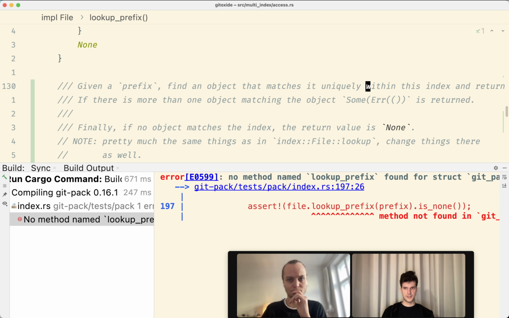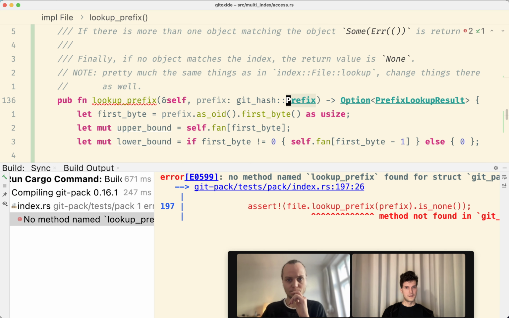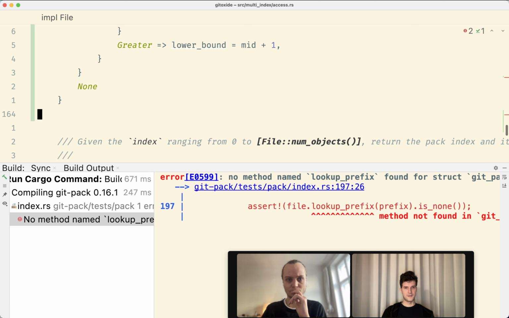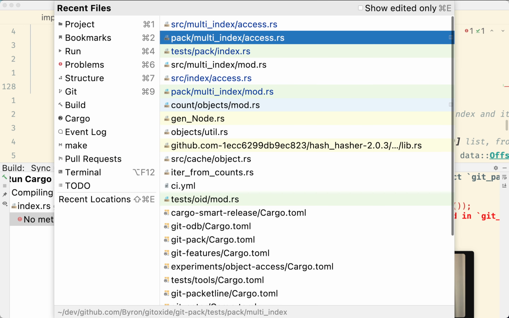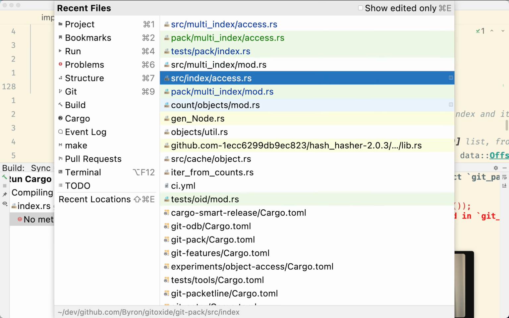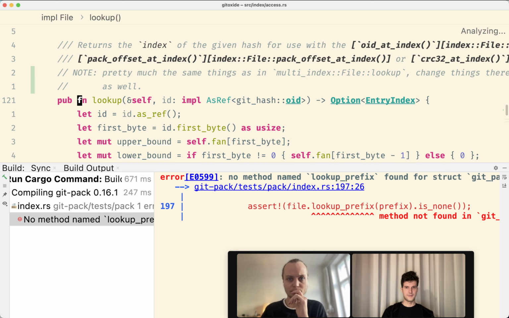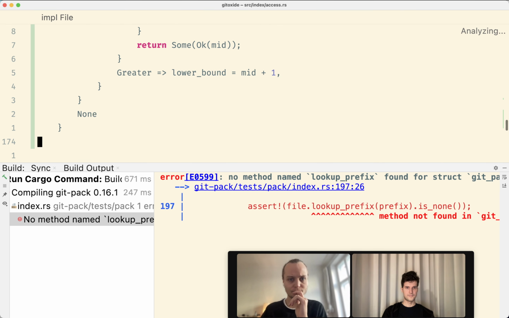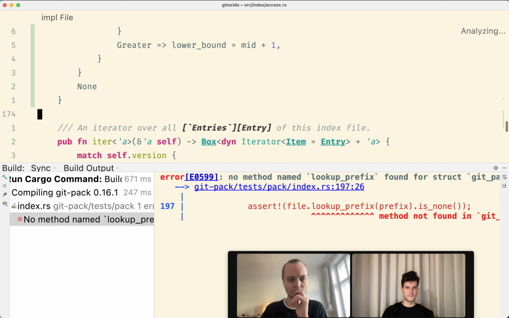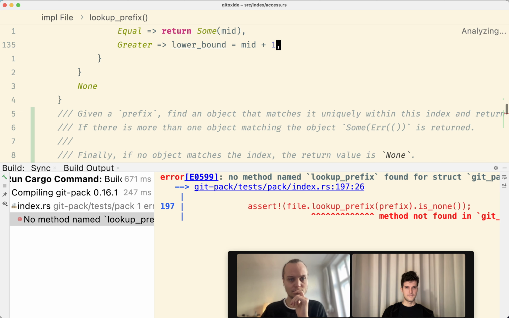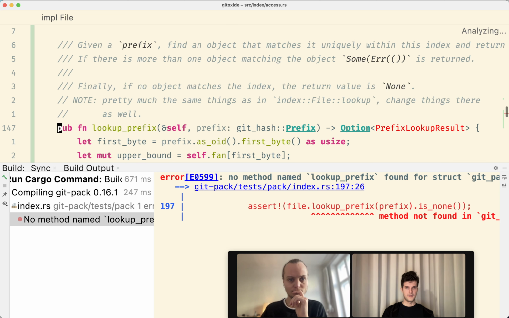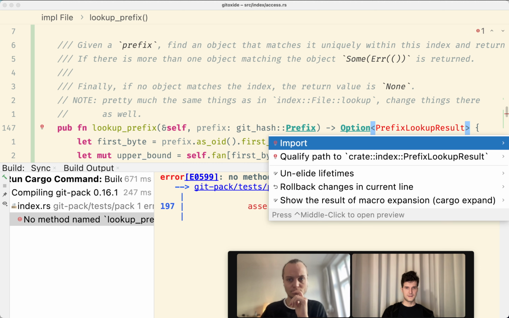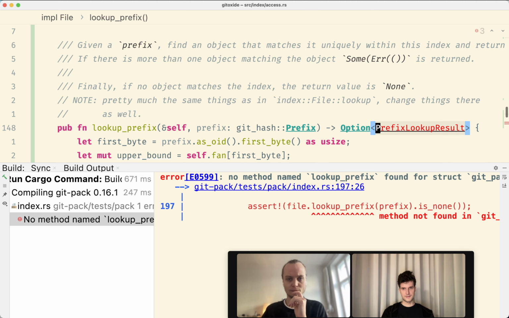Given prefix, find an object that matches uniquely within this index and return entry index. It's the same thing. I mean, it's an index. Oh, I dumped it in the wrong file. Index access. Here we go. Okay. Lookup prefix result. It's in create index. This is even ours. That's nice.